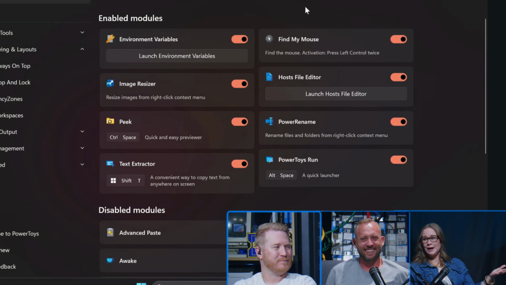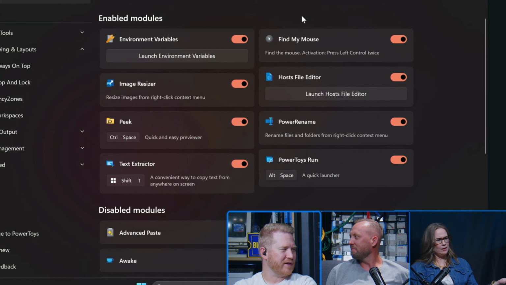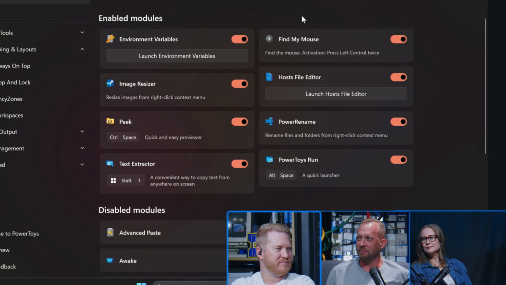What if I have like 4 monitors and I'm scrolling, like, where the crap is my mouse? I think it could be super useful there. We've all been there, we've all had that where's my mouse moment. Yep. Yeah. I love it.